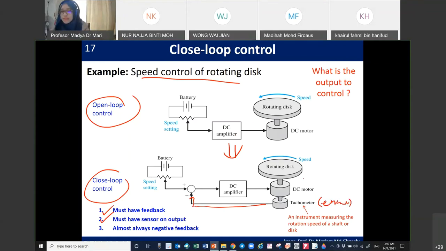You have learned this in the sensor topic. This is an encoder, so it is going to read the rotation. Then this rotation is going to be compared. That's why you need negative feedback, because you need to compare it with the reference that you set initially here. Why do you have the potentiometer over here? Because when you set a reference, you can change it to different degrees, right? So this is the analog setting, using a potentiometer only.